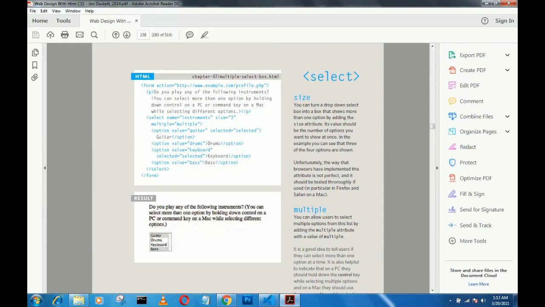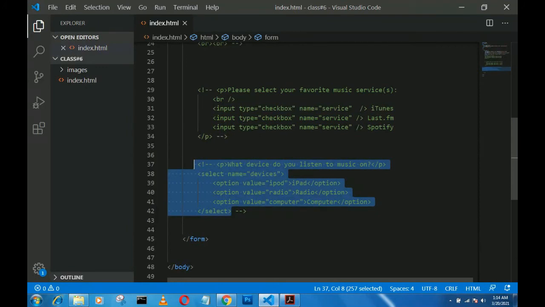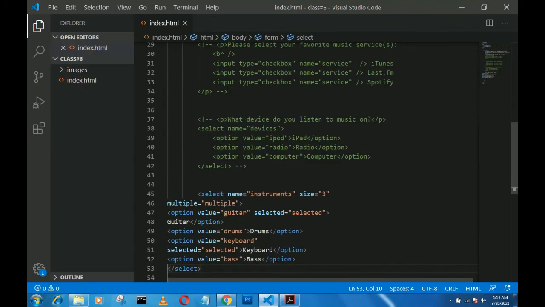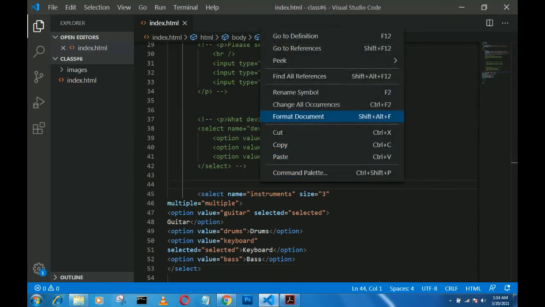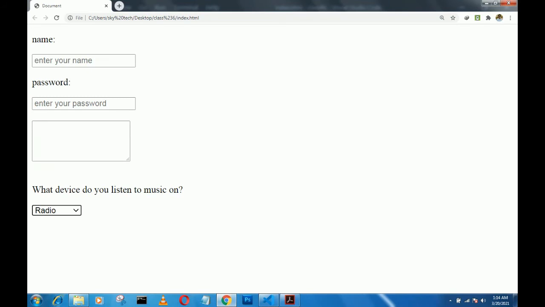So let's see how it works. Let me copy this from here and paste it in our code. Let me format it and refresh the page.